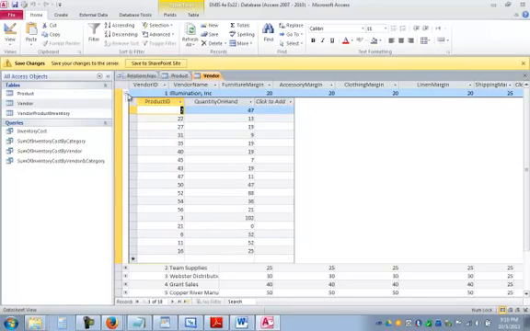So clicking the plus sign on vendor ID 1 shows us all the product IDs that are related to vendor ID 1. So this shows us that vendor ID 1 has product ID 2, with a quantity on hand of 47, product ID 22 with a quantity on hand of 13, and so forth.